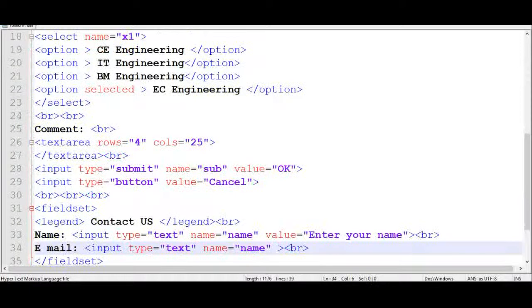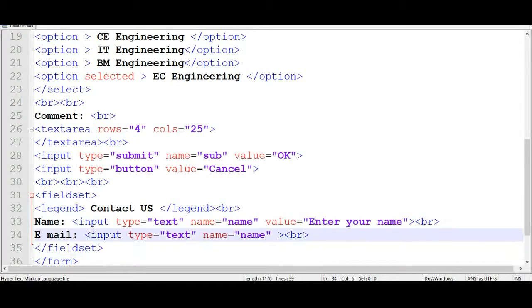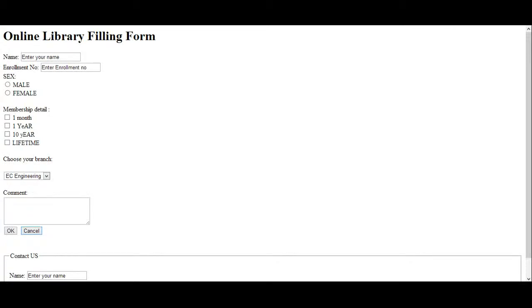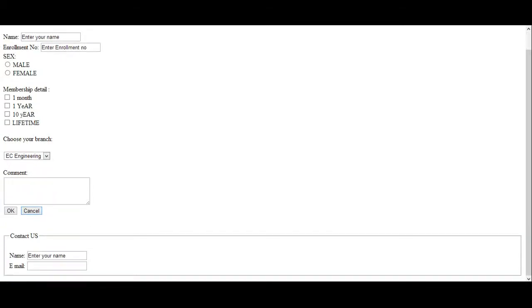Then lastly, if you want to give a border to all the fields, what should you do? You have to use it like this. Contact us is one type of form, and in it there are two fields, and I have to give a border around them. Then what should I do?